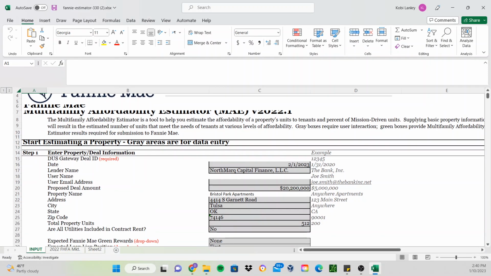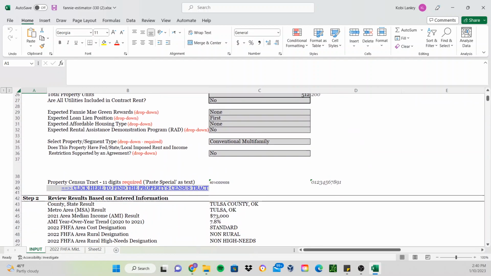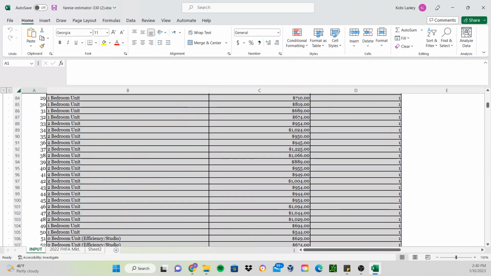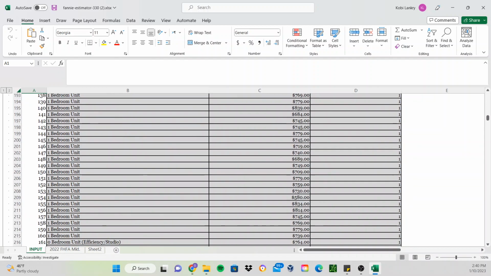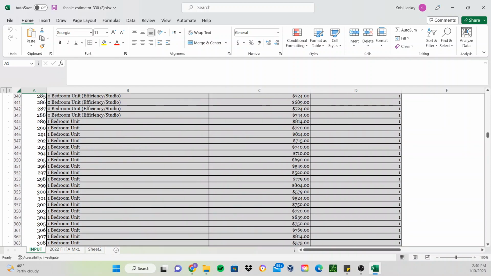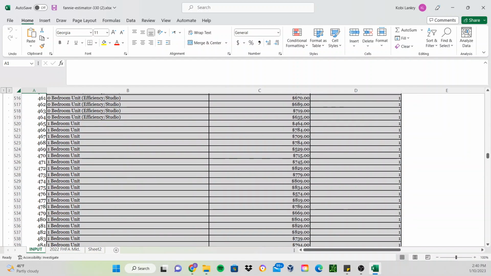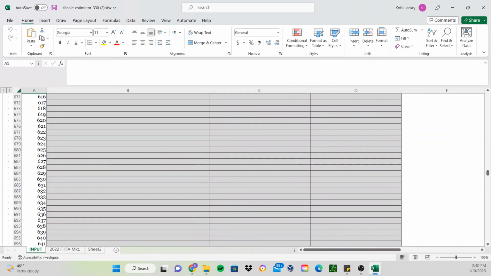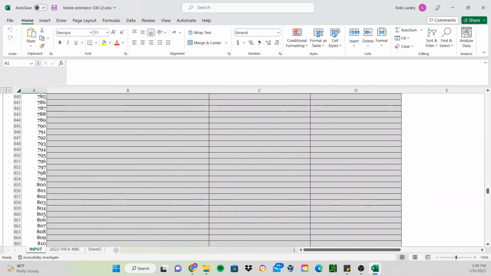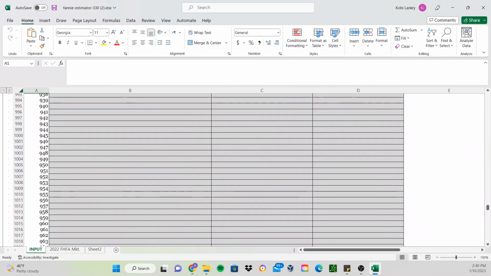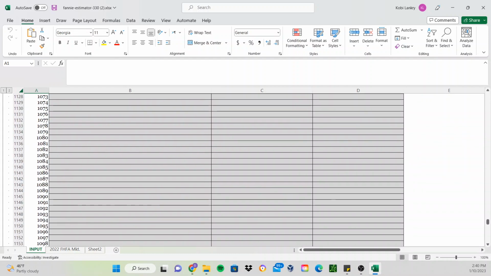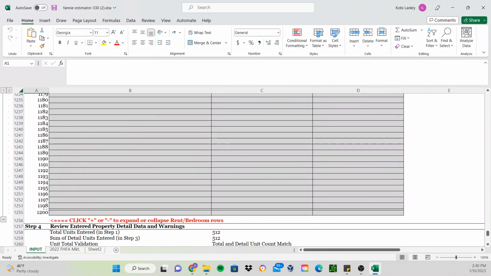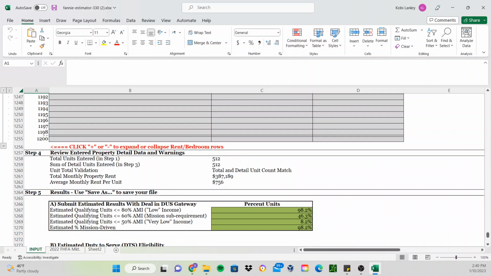Here, we can see information about the property which can be edited and the breakdown of the rent roll. The most important information, however, is the affordability estimation, which we can add manually below.